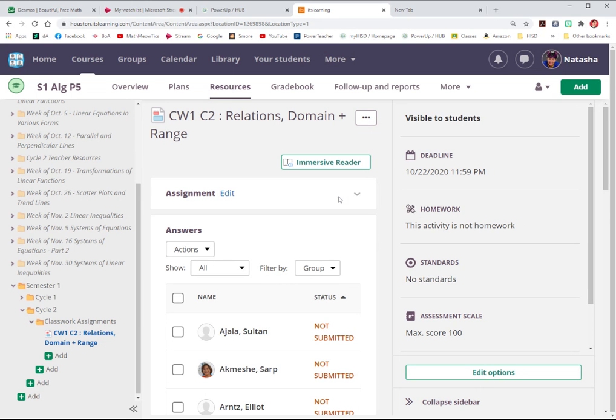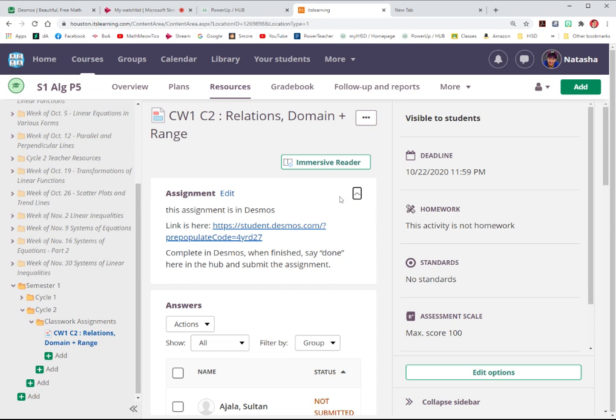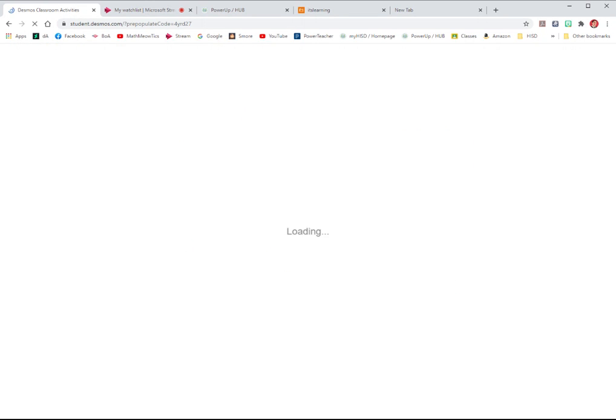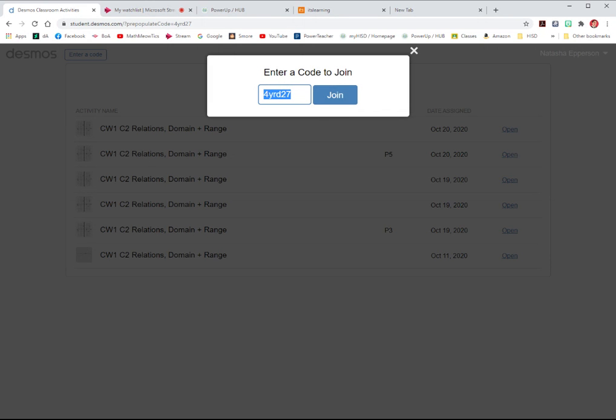Now, you're going to have to do this if you didn't sign in earlier today. Okay. You're going to have to, because you need this code to join because I don't have it preloaded. All right. Now I'm going to click this and I'm going to copy it. And then I'm going to come over here and I'm going to paste it. Okay. It's going to ask you to join. If you did it earlier, you should be able to just go to the student option and then open it from there and go back into what you worked on.